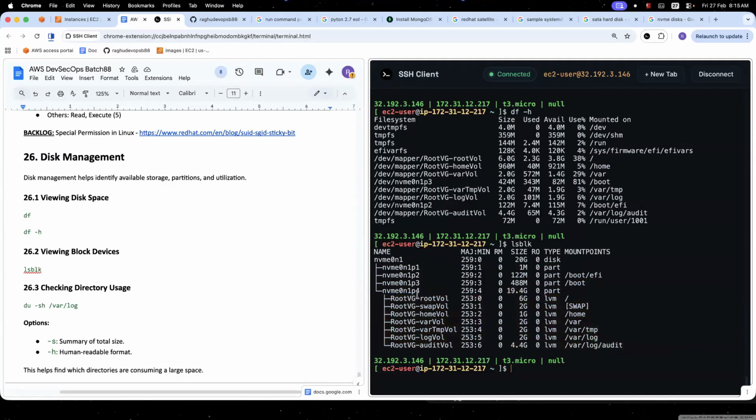Now, rather than creating multiple partitions, we're creating multiple logical partitions. Why are we doing a logical partition here? Tomorrow, let's say I am done with 20 GB, which is given, and I added another disk. Since it is a logical partition, you can add your additional disk to the logical partition.